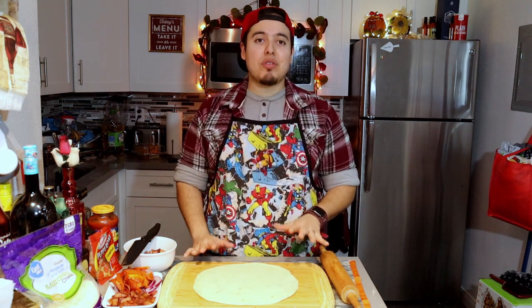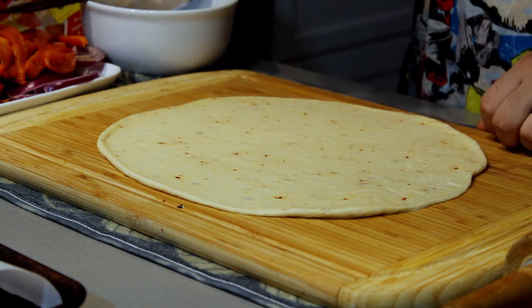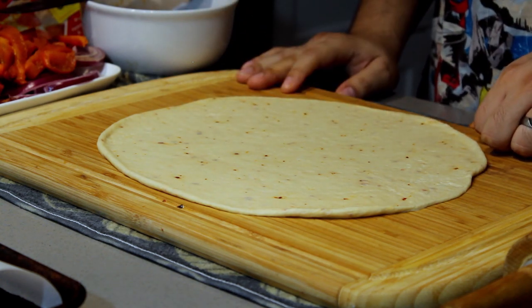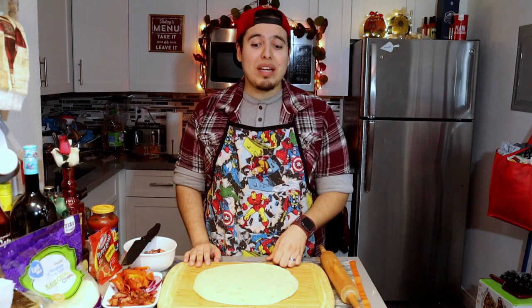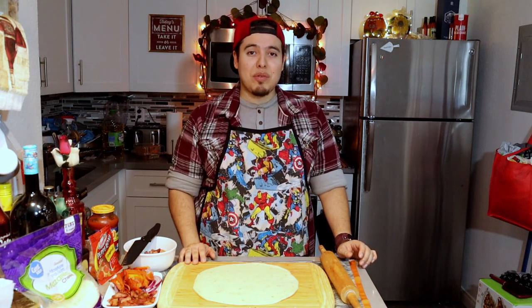We have our dough circle, kind of just like we're doing pizza, but we're gonna turn it over, we're gonna crimp the edges, and we're gonna be ready to get this in the oven. We're gonna get all three calzones on there, and we're gonna bake them off.